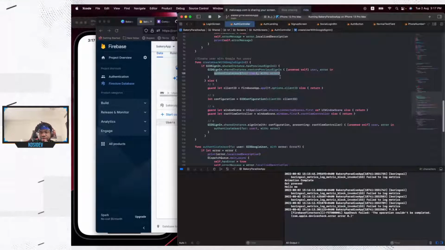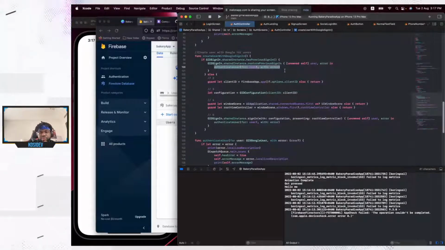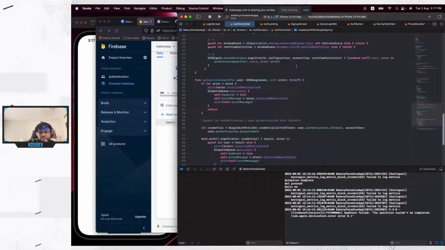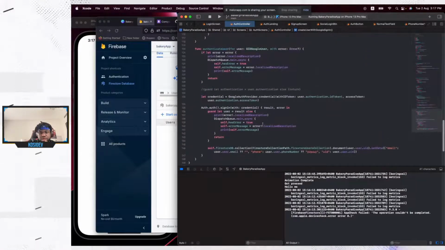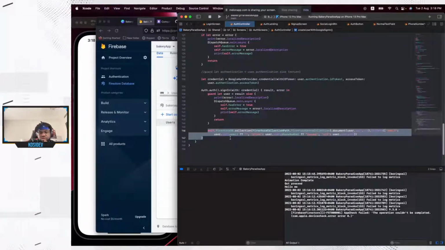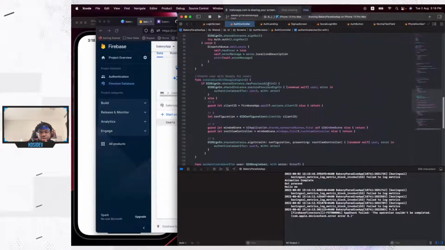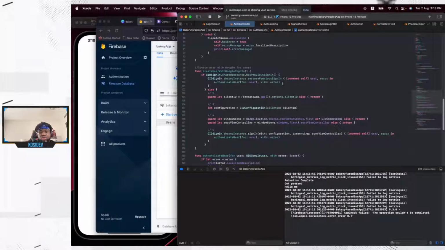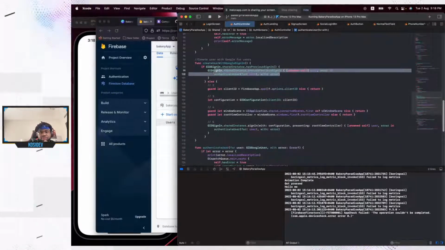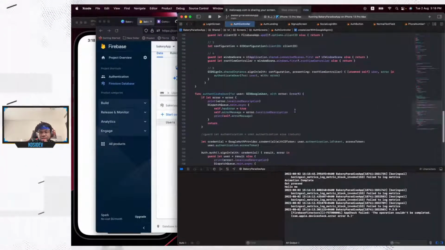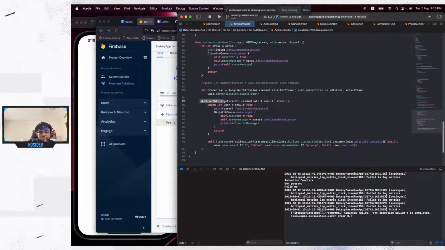I think that should solve the issue. We want to authenticate the user, but we don't want to create a new user on our backend once we have created a user previously. So we could just remove this right here and replace that with just simply this function.